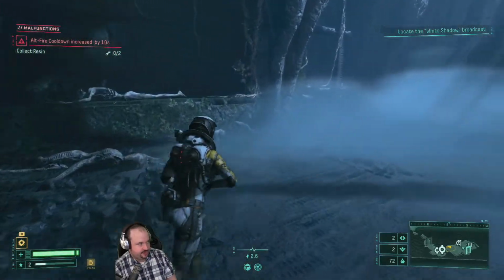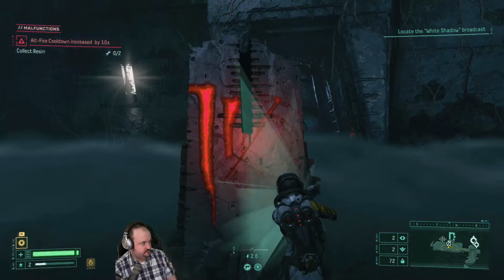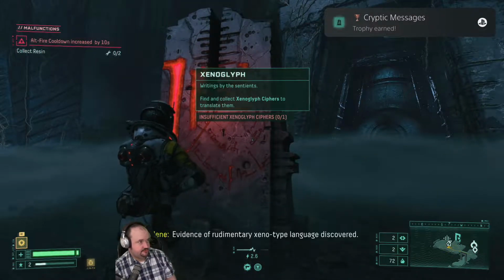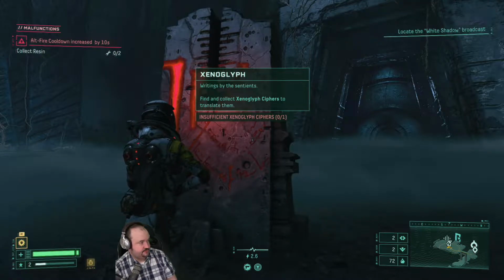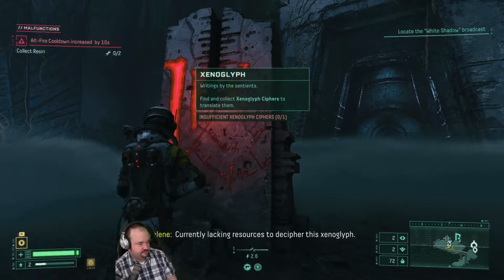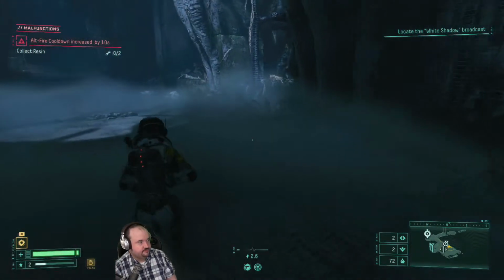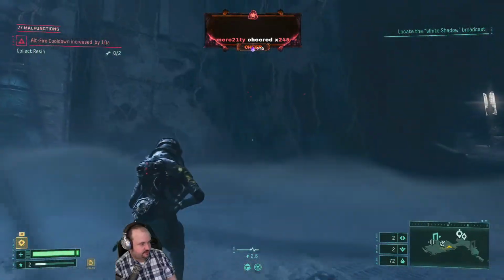What's this red obelisk in here? It's like a rune on there. Cryptic messages. Rudimentary xenotype language discovered. Insufficient. Currently lacking resources to decipher the xenoglyph. Thank you for those bits, Mark. Appreciate that.